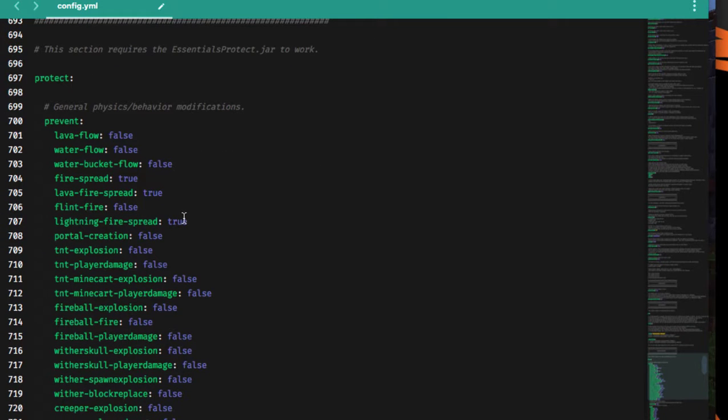If you are going to have a regular survival server, then you don't need any of this. If you do want to have some type of skyblock server or something, then I would suggest not deleting the protect jar file that we talked about earlier and going in and installing this. This is simple, very easy. All you got to do is prevent lava flow. Okay, sure, we'll set that to true. Prevent water flow. Sure, we'll set that to true as well.